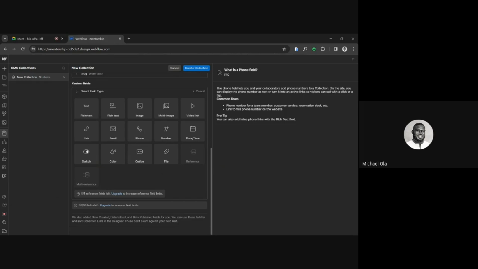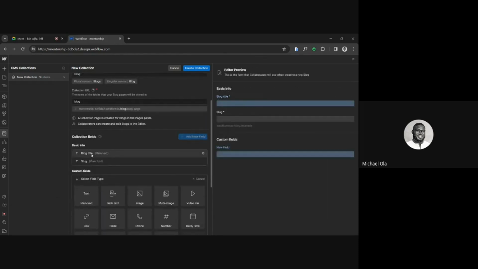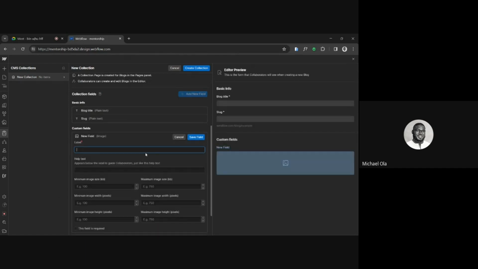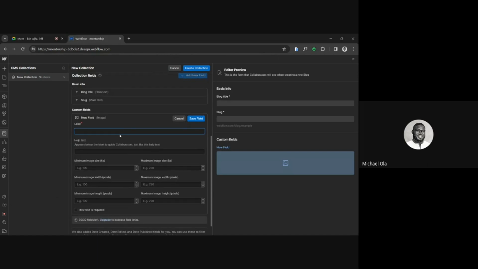Before I proceed, I'm supposed to create the category, but let's get started from here. So we have created the first input field, the collection field, which is the blog title. Then next, we're going to select image, which is going to be the blog image. Now, this blog image is different from whatever image you want to have inside the article of your blog. This is usually for the blog header or for the blog thumbnail that you have on the homepage. Like if you see our design, there's supposed to be a section for blog. So that is what this is used for, and not the image that you have inside your article.